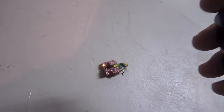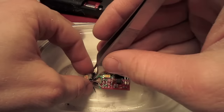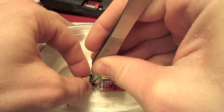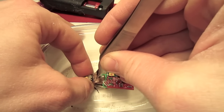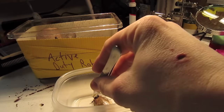When you're done with your experiment, it's time for the cockroach to go back into his house to eat and rest. Put him in your refrigerator to slow him down a bit, and then with your forceps, carefully ease the connector from the stimulator package and slowly peel it off. And put the cockroach back in its house.